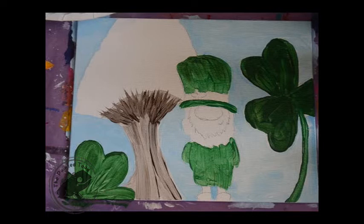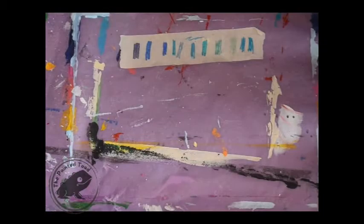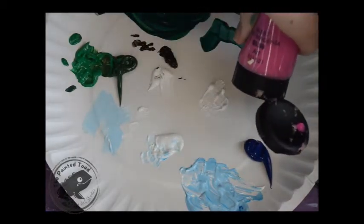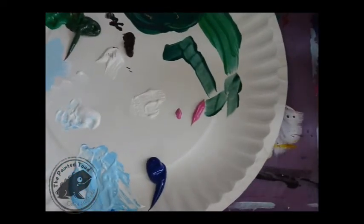So in order to create a light pale skin tone, I'm going to use a little bit of white. I've got some magenta here, and I don't really need a ton of this. Let me set this aside because I want to show you how to mix the skin tone. Now, if this is too complicated for you, you can always just go to the craft section and find a color that looks like the skin tone you want. But like I said, I'm doing color mixing today, so I'll teach you some of the tricks of the trade here. Got a little bit of magenta, so we got that.